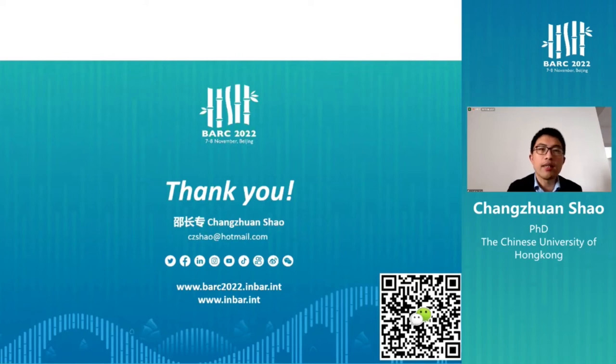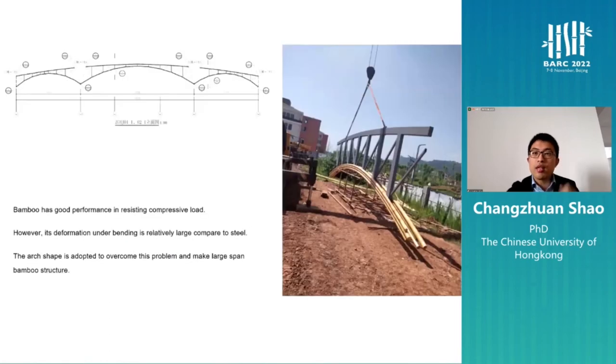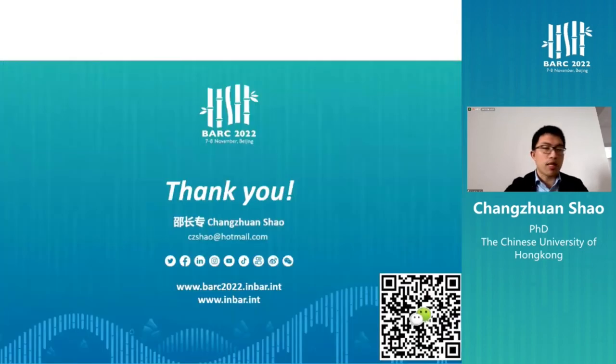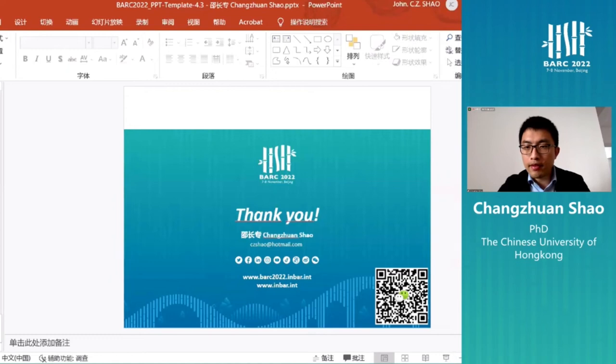And in the end, I would like to say that in the whole bamboo structure and wood structure sector, I think we could use different materials, including the raw bamboo and the crude bamboo, and they can find their own suitable applications, and they can even be used together in combination, like this project I presented earlier. So the side structure can use the crude bamboo, and they can use their own strengths. That's so much for my presentation. Thank you for listening.